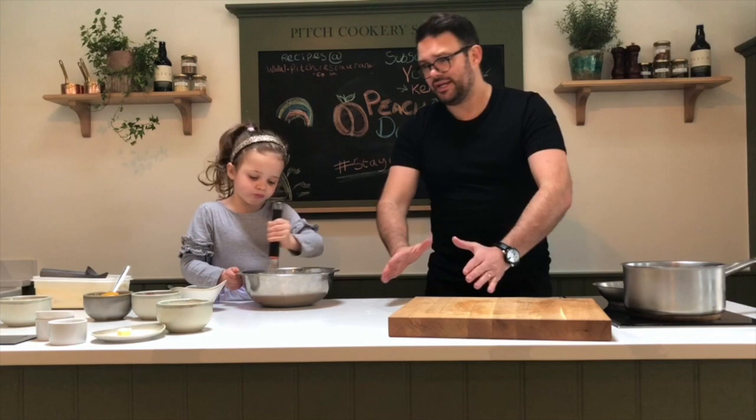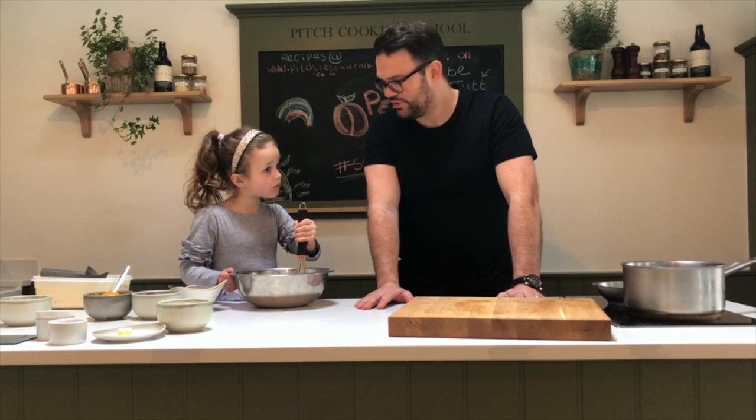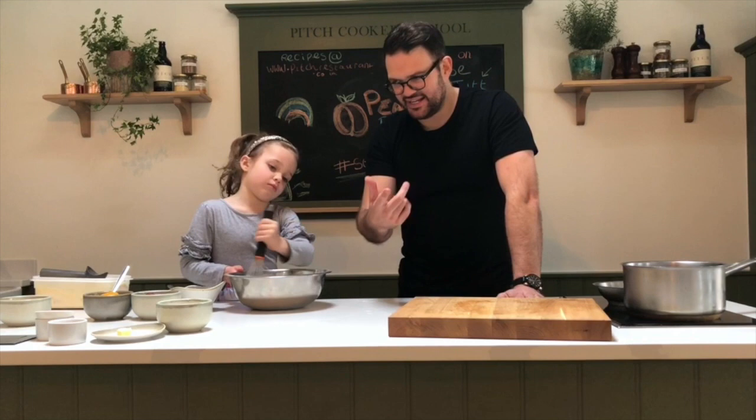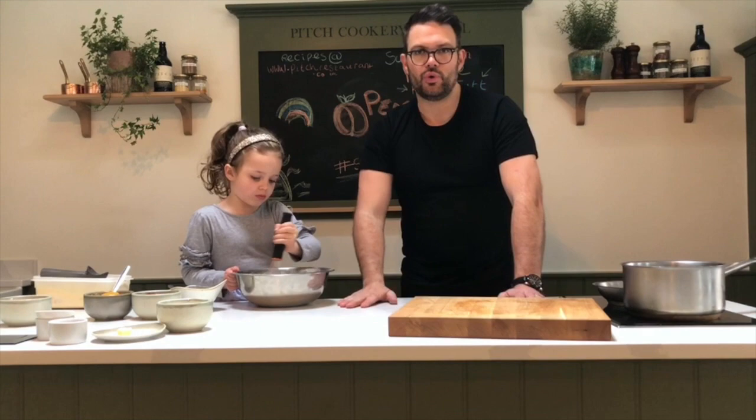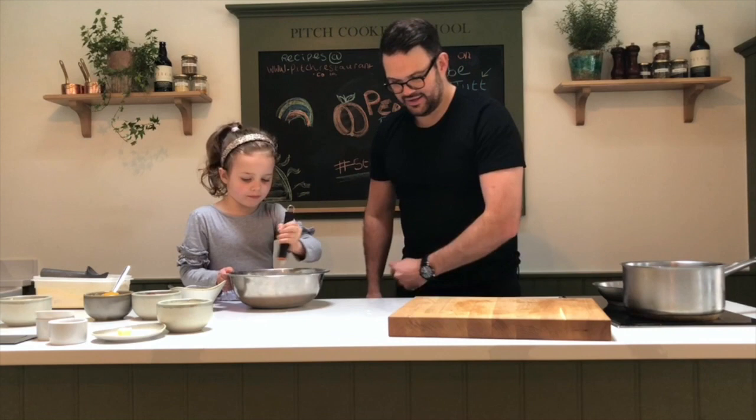This recipe — if you take away the sugar and the spice — you've got a really cracking Yorkshire pudding recipe. Just take out the sugar and the spice, keep the eggs, milk and flour, don't over-mix it — the lumps are really really good — chill it, and get it into some hot oil so it puffs up. A wonderful Yorkshire pudding as well — a double-duty recipe!